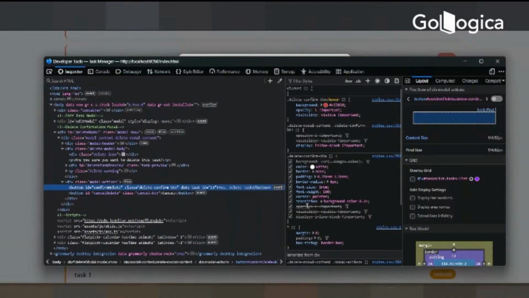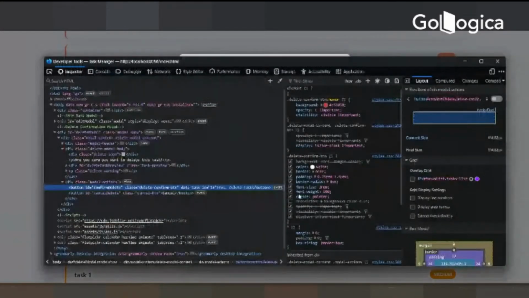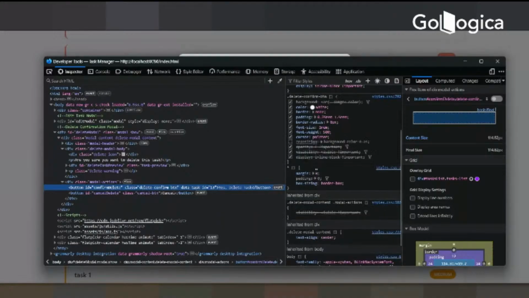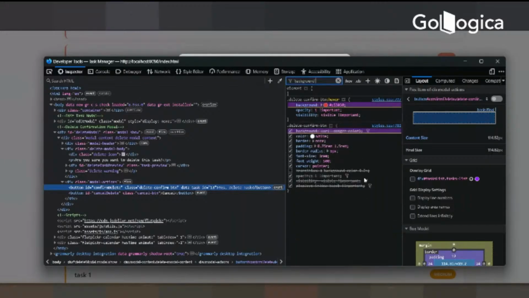What changes should we do? Transition. Is there a hover delete confirm button? Background bar danger color.